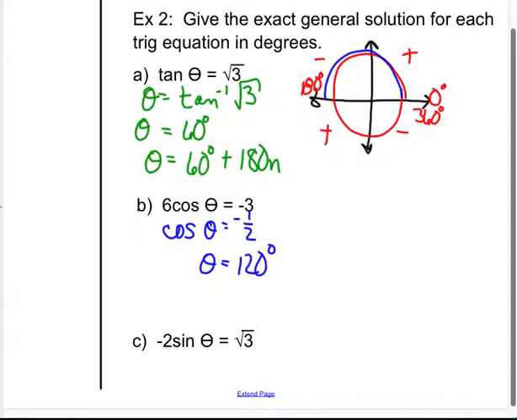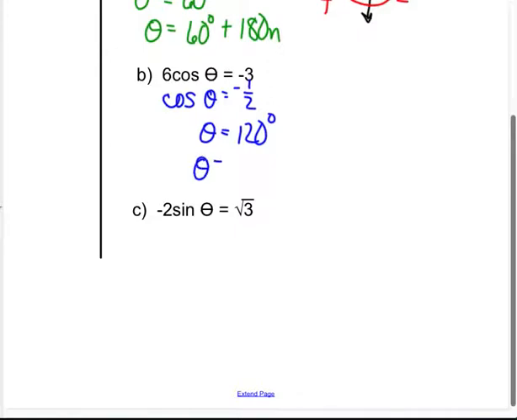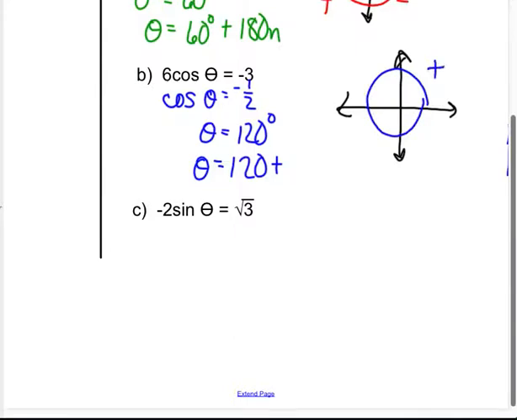And then there's actually another piece to this. So when you see it next year in pre-calc, hopefully you don't think that I didn't know about this. I'm just going to skip it because we're doing an introduction. So we're just going to do the one solution for now, but there is another solution to this. The period for cosine and sine is different, because they don't repeat in the same pattern that tangent does. So let's think about the unit circle. Remember, cosine is positive because it's our x-coordinate, positive, negative, negative, positive. So it doesn't repeat until you make one full cycle, so it's a full 360 degrees. So we'll only get back to that same value when we're adding 360 degrees. But as you can see, here we are at 120. There is another value down here where the cosine is negative 1/2 as well.